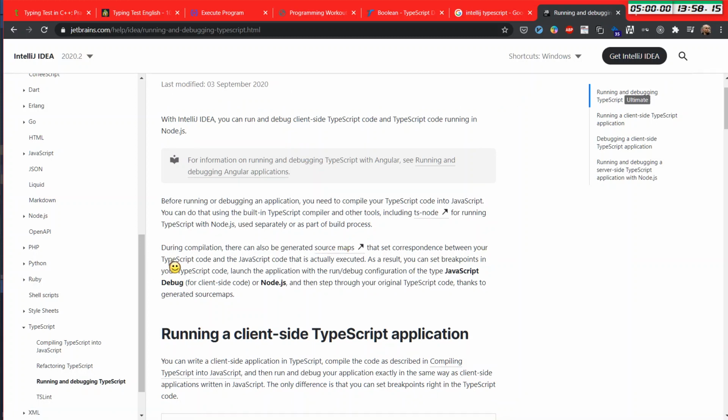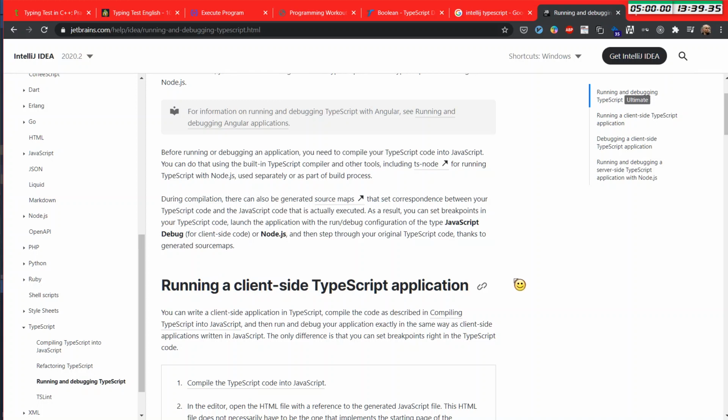So correspondence. And run, debug of the JavaScript debug, Node.js, step through the original TypeScript, which contains generated source maps.